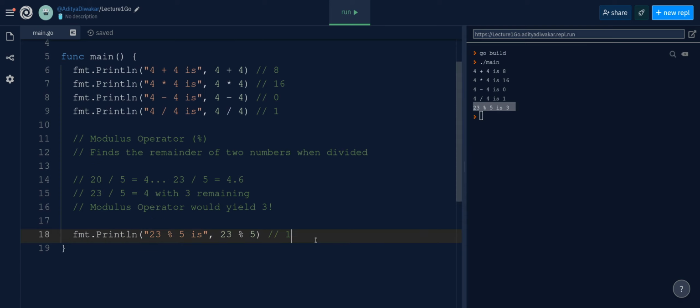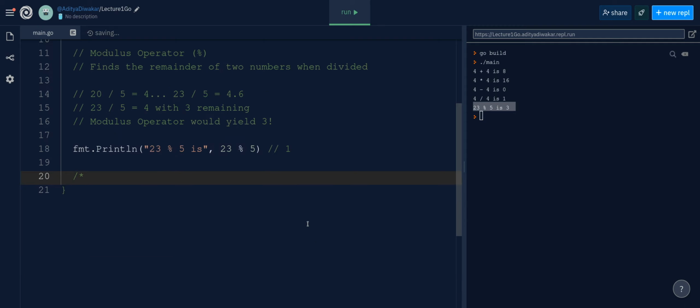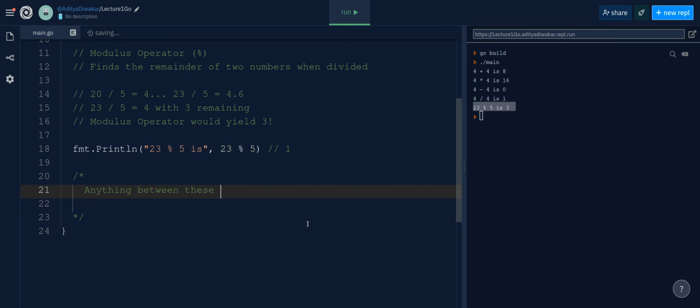So what I want you guys to do is I want you to do your first task. It's going to be task 1.1, and I'm actually going to use another type of comment. So we're going to use these types of comments. These types of comments basically are block comments, meaning anything between these symbols is commented. So just like that, right? So anything between the symbols are comments. So basically, I'm going to use that for this next topic.